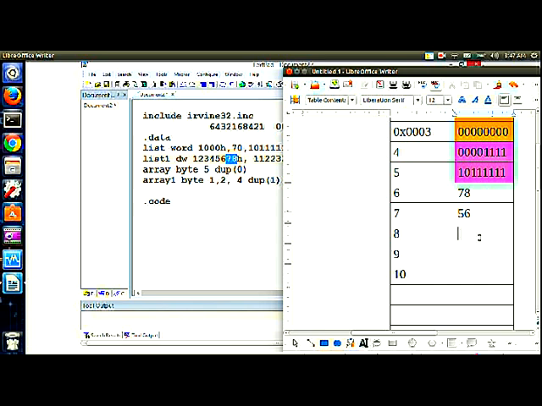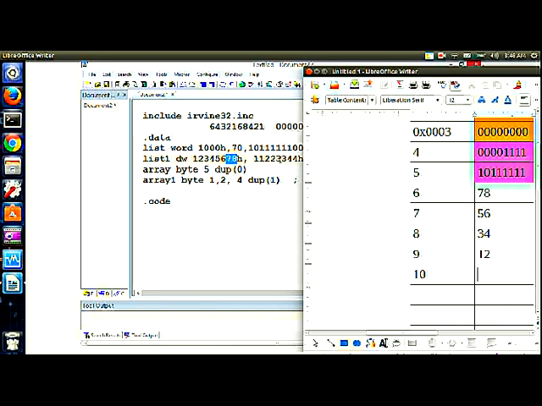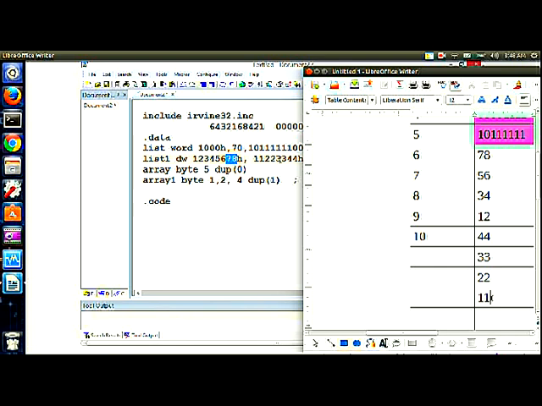You can convert it to 34 and 12. Here I have 11, 22, 33, and that's 4 hex bytes. So I'm going to have 44, 33, and 11.